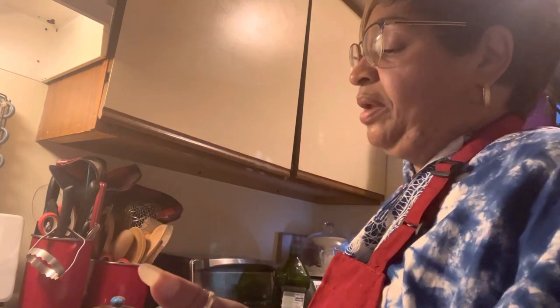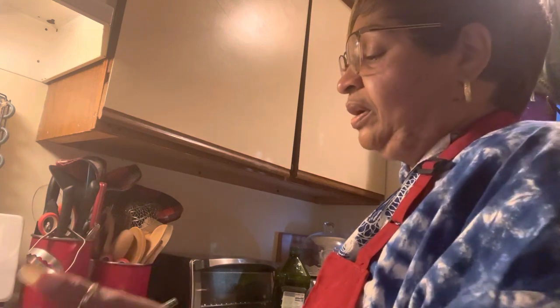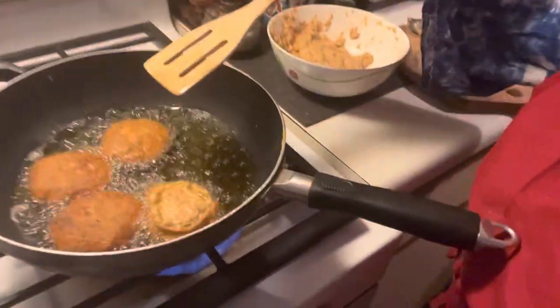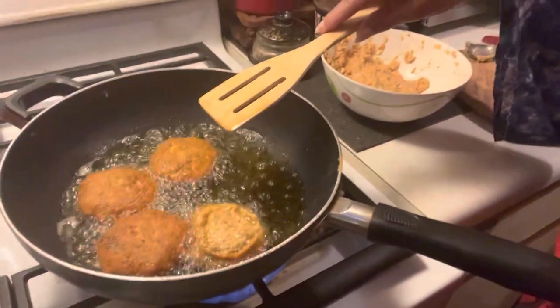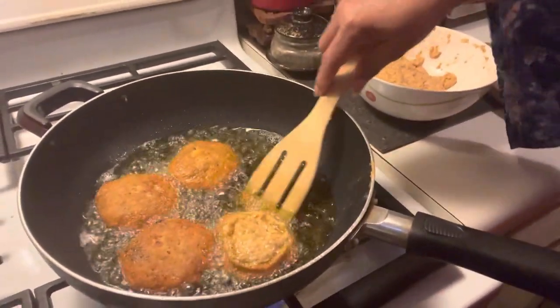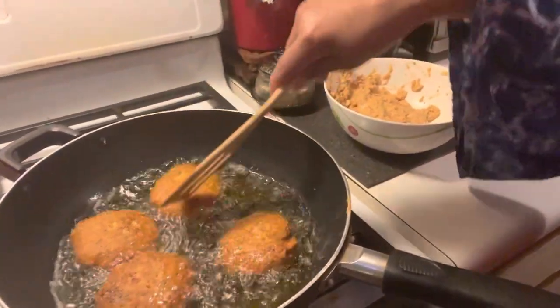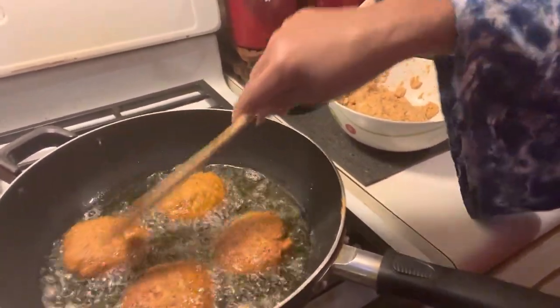Remember, you can eat salmon kind of raw, but you have the mixture with the egg and flour in it, so you want to make sure they're nice and done. Let me correct that — these are the sockeye smoked salmon croquettes. It's basically my mom's recipe, but I've put my twist on it with the wild caught smoked salmon.